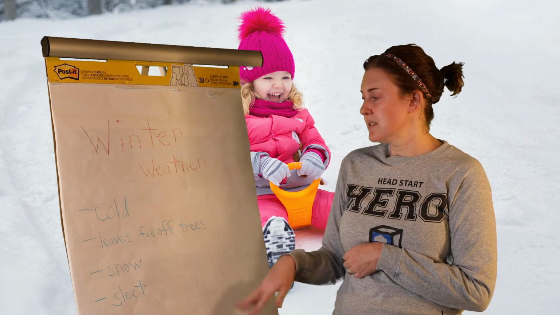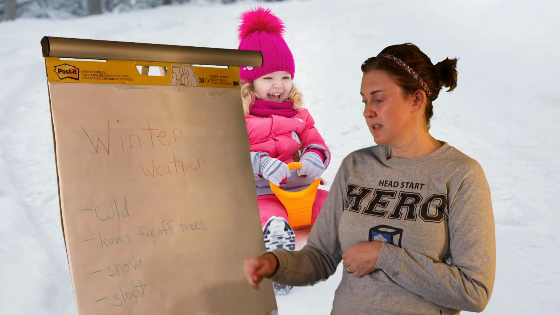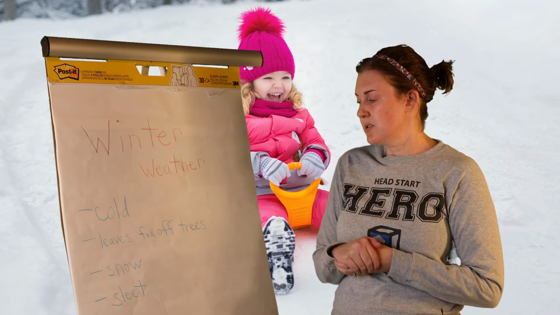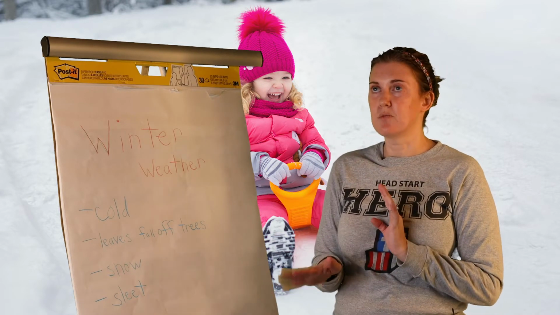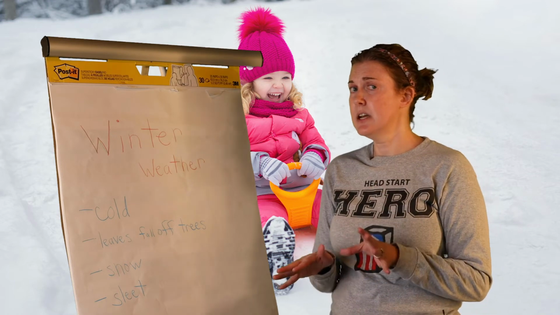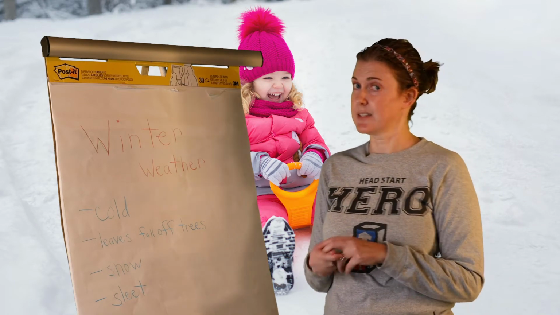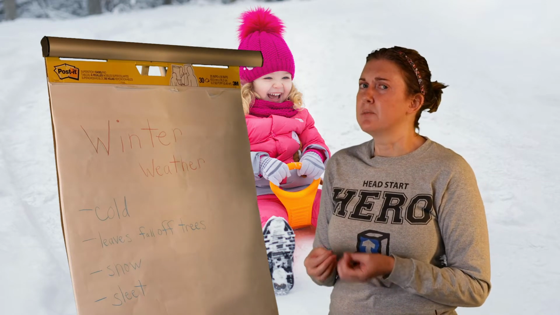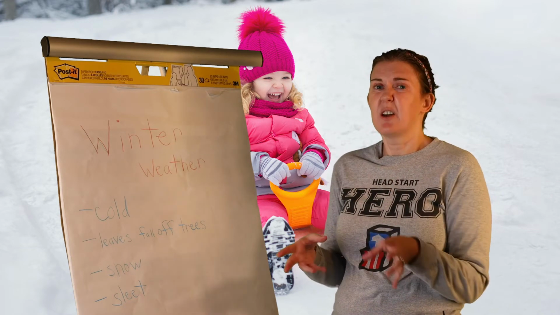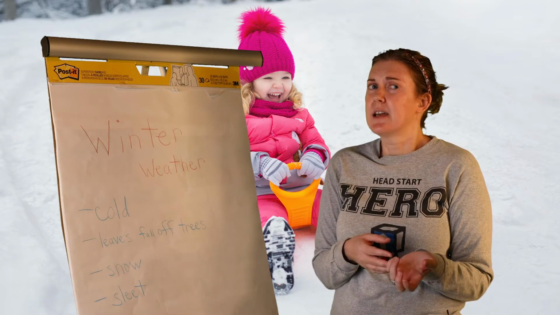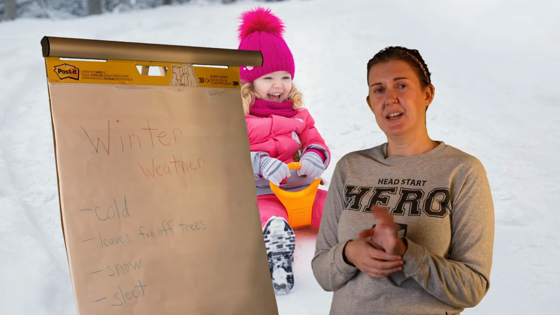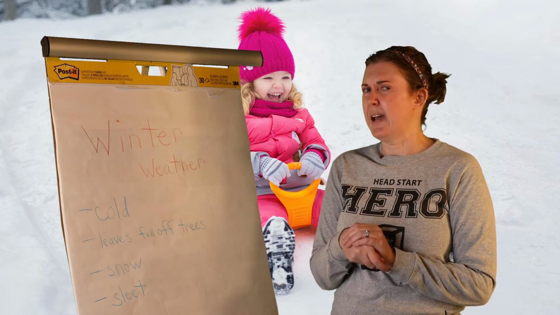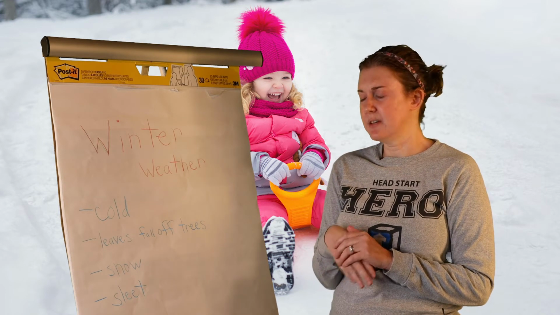My next two are sleet and ice. So sometimes when it rains and it snows, that makes sleet. I'm sure you've seen it when you've gone outside and it's just snowing, but then sometimes you go outside and it's raining and snowy kind of together, and it's more wet. It's more of a wet feeling.